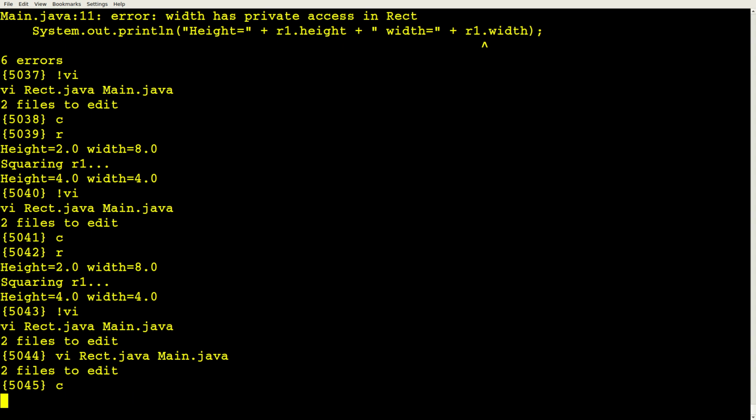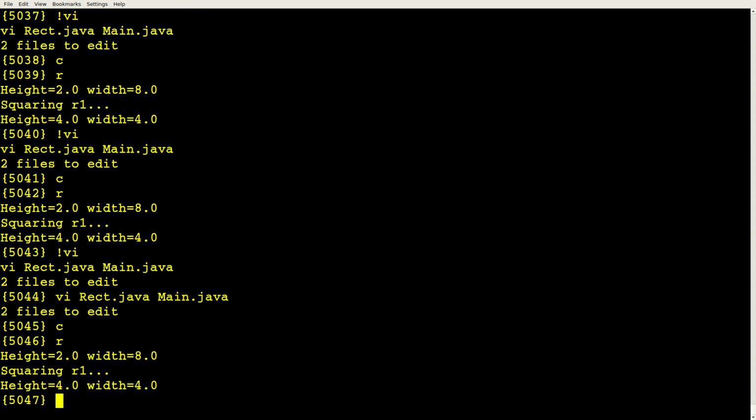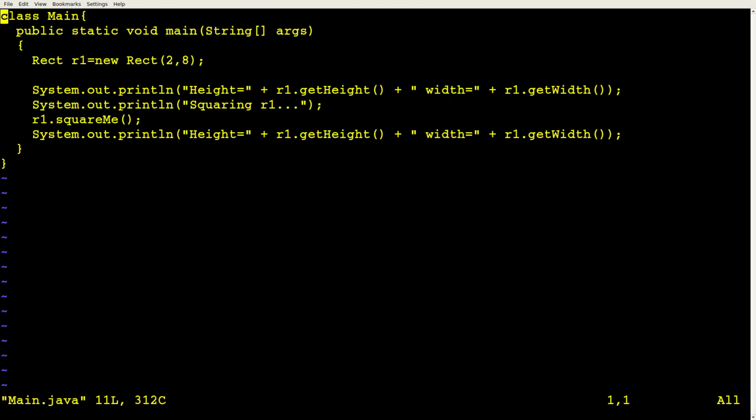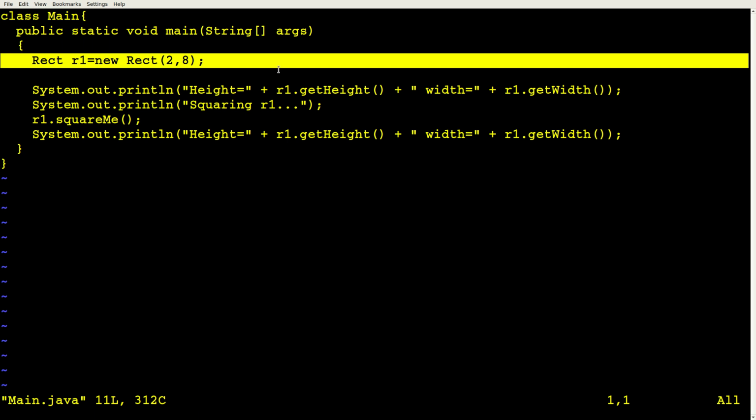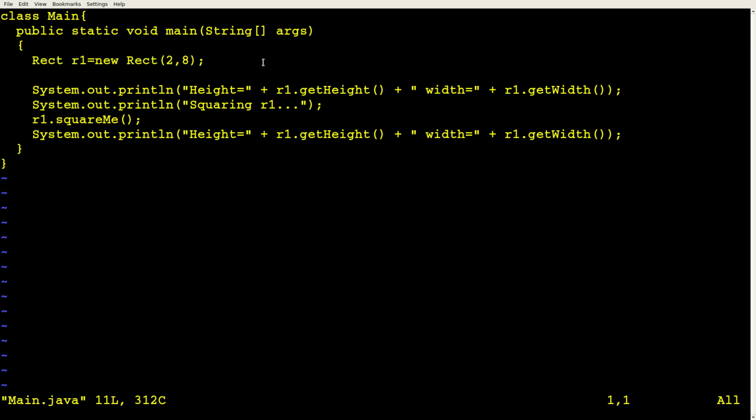So compile that up and run it, and we're still where we were. We constructed a 2x8, and then we squared it and it became a 4x4. But the construction took care of those dimensions. Now if I wanted to change those dimensions, do I reconstruct?